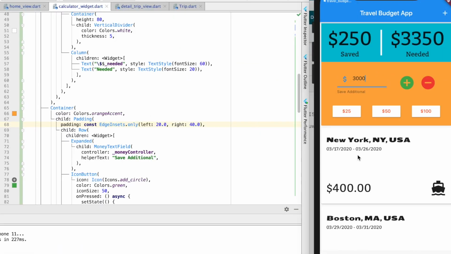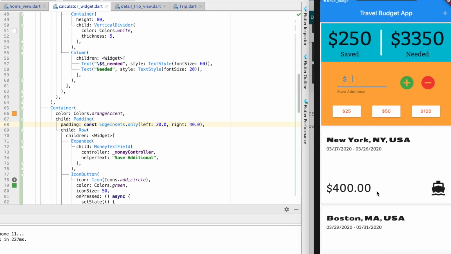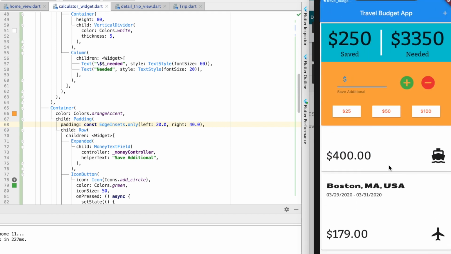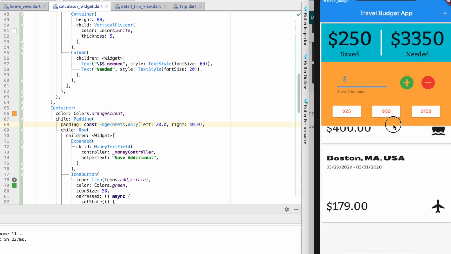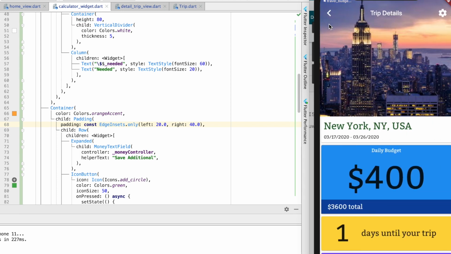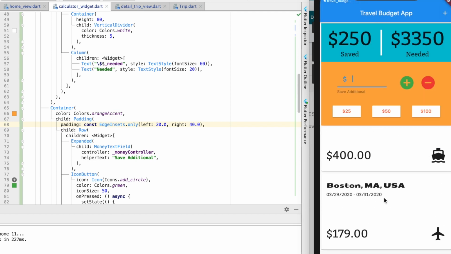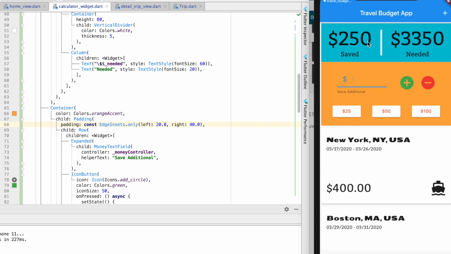So one last thing I want to show you is that we can reuse this whole widget. For instance, in our page here, as well as in our other or any of our other trips. So the main thing that I want to show you is that this widget will very simply be able to calculate the difference between these two trips. Meaning that when you click on New York, you're going to see the data for New York, and when you click on Boston, you'll see the data for Boston. So, and always this one is just going to be the first trip or the next upcoming trip.